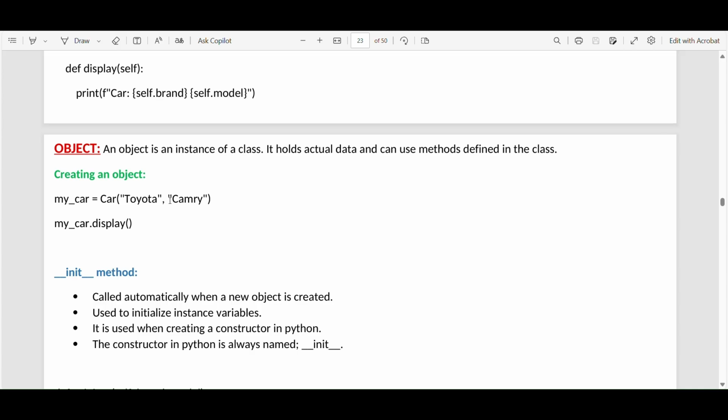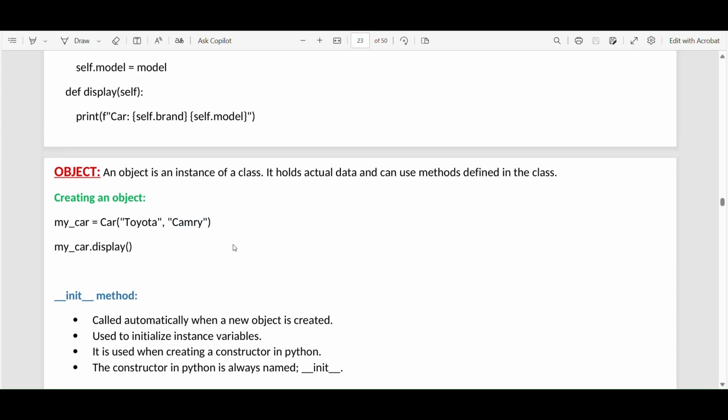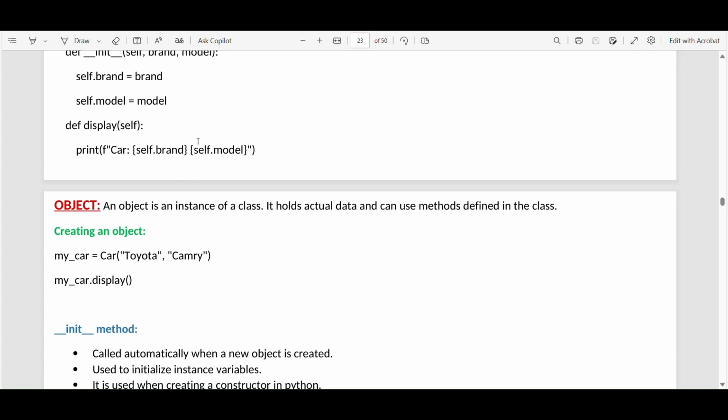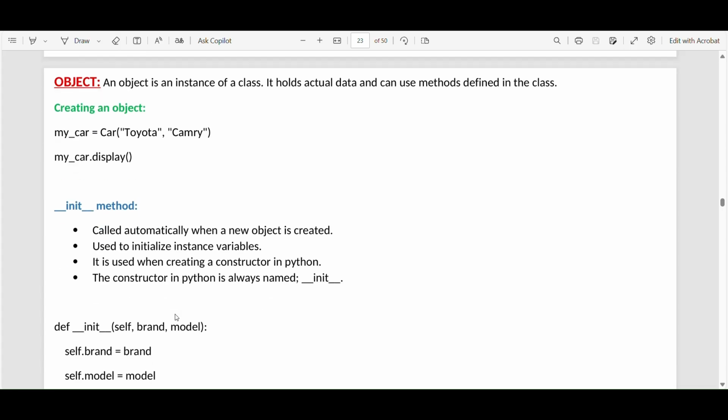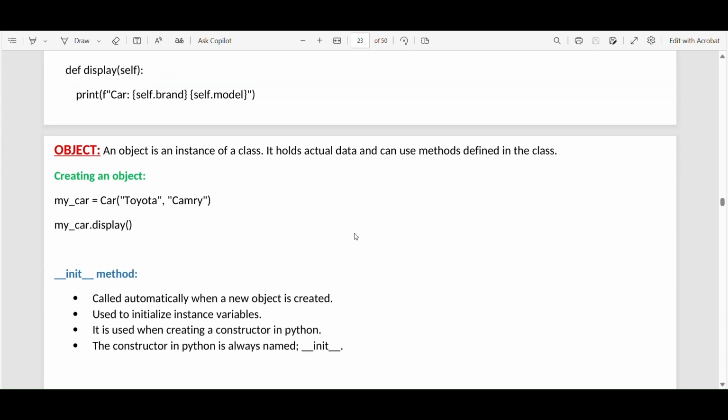Like, see, this Toyota Camry, these were the data which we'll be using. Car, Toyota Camry, we have already discussed this in the last class. And the object can use the methods which are defined in the class, right?